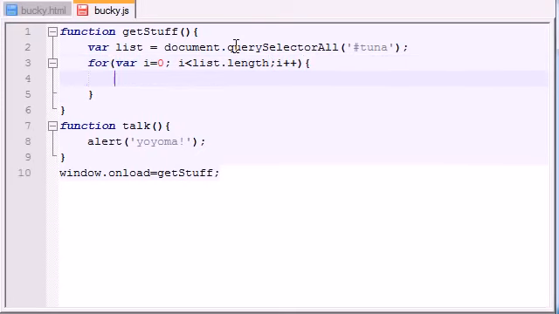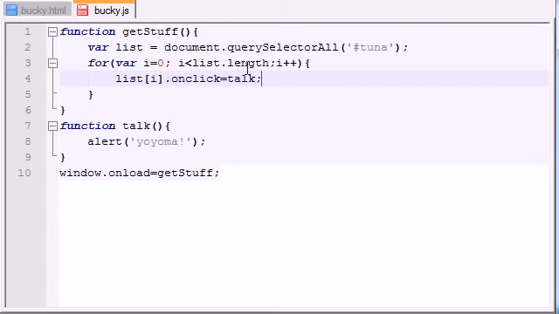And what this is going to do is whenever we have a list, it's going to cycle through everything in that list. And now, instead of putting a numerical value in here to reference a single element, we can just write i in there and it's going to loop through and reference all of those elements. onclick, not onlick, that is disgusting. onclick = talk.